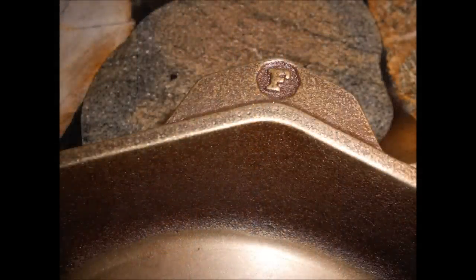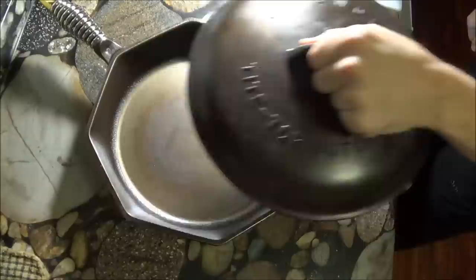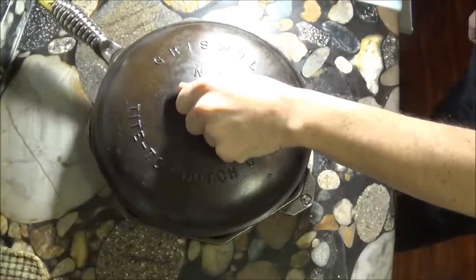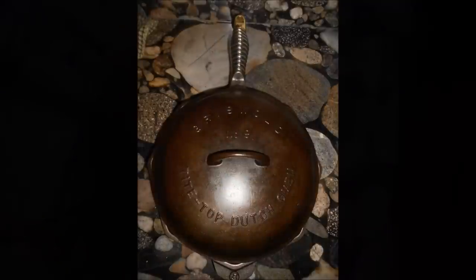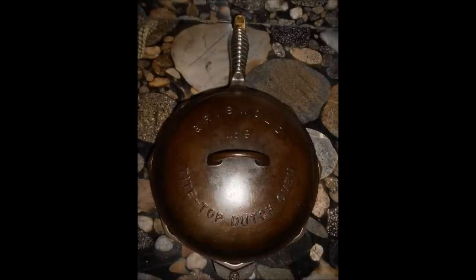And there's a lifting ridge at the far edge of the pan, opposite the handle. Also, in terms of size, I found a number 9 size vintage cast iron lid will fit perfectly on the Finex pan. Not a number 8 or a number 10, but a number 9. Of course, that doesn't cover the area of the pour spouts on the pan. Having said all this, there's the basic question. It's a beautiful looking pan, but how well does it cook? So, of course, I had to find out.